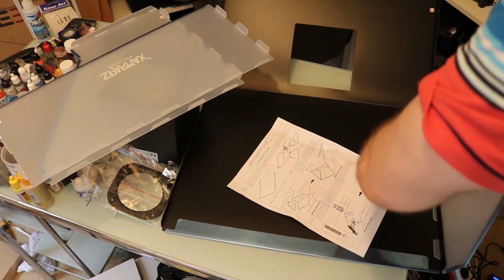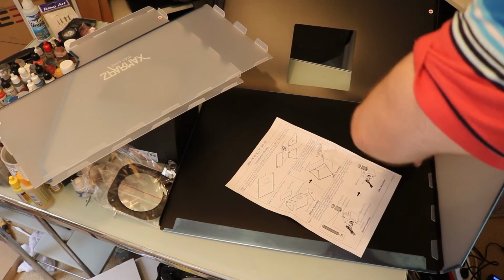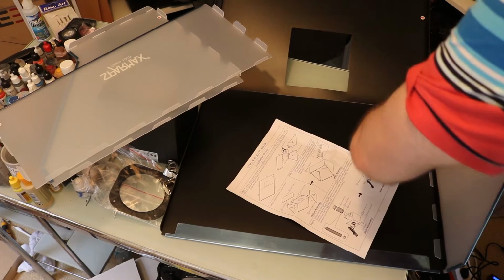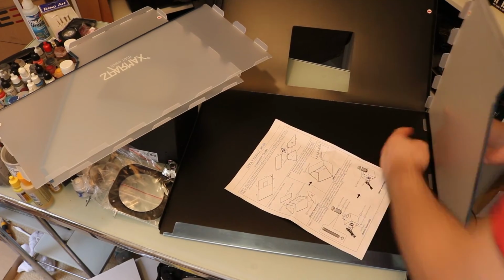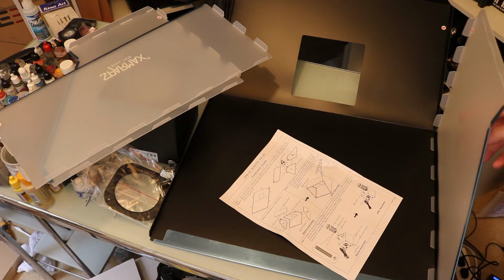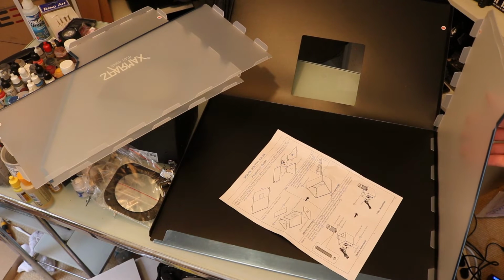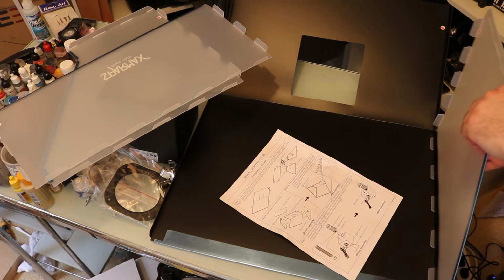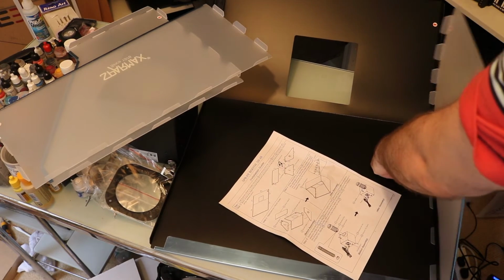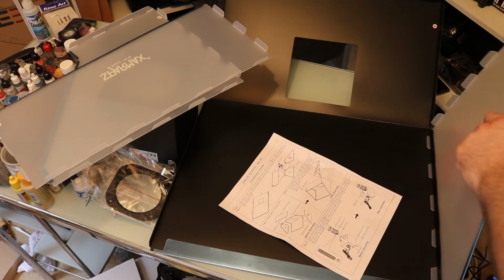different products. Okay, so this is going in there quite well. It's quite snug. We need to use a little bit of Siege Dreadnought Force in here, but aside from that, it's pretty good. And remember, it doesn't need to be perfect either. We just need it to sort of block the paint coming on. And I might super glue this together later just so the stuff doesn't fall apart.